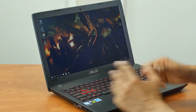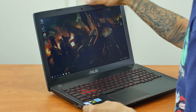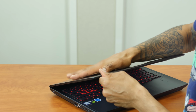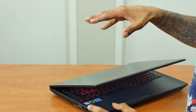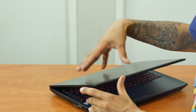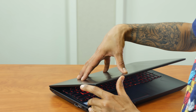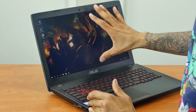It's turned on. The body itself is made out of plastic as well as a combination of metal. I love the fact that the casing right here is made out of metal because it keeps it nice and strong. I have a habit of purchasing crappy laptops where the lid is plastic, and then when you're putting it inside a book bag, the screen cracks. But this is a huge upgrade for me, purchasing something with metal, which will protect my screen.